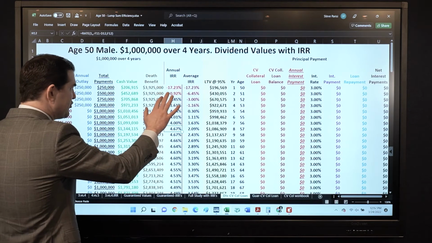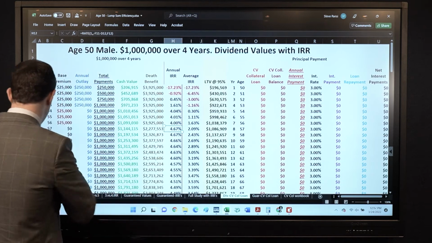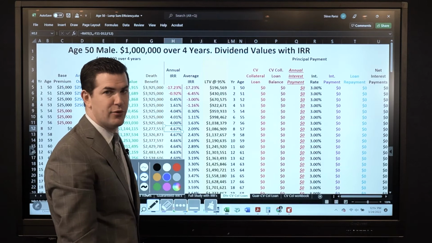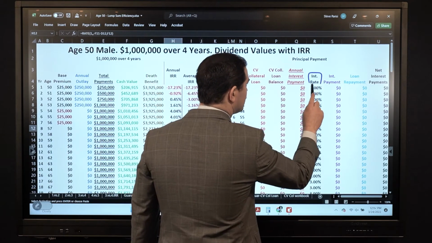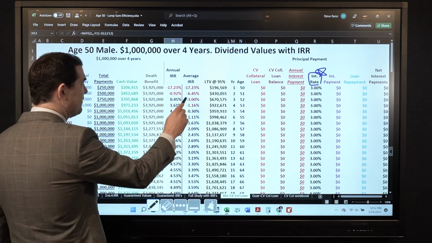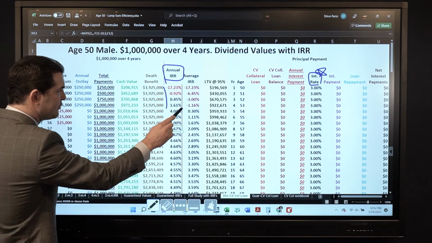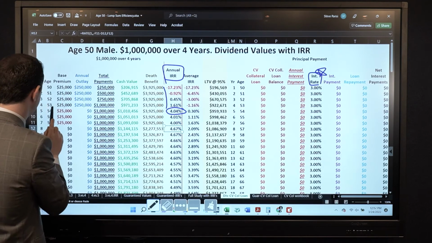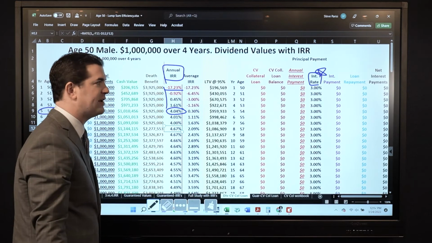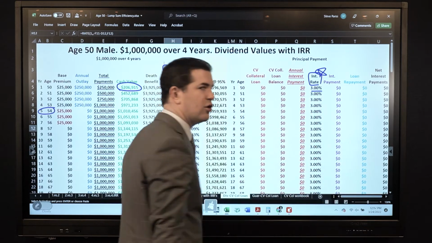So as we look at this, I want to measure this compared to the cost to borrow. And you can actually do that if you know what the rate is on the cost to borrow without even plugging in any loan figures. For example, here's my interest rate, because we can find them right around 3% relatively easily right now. So if I look at the annual IRR, at what point in time am I earning 3% or greater? This particular example, year 5. If I take it in year 1, I've got a negative 17% IRR. Then I've got my cash value at 206, 3% cost to borrow.